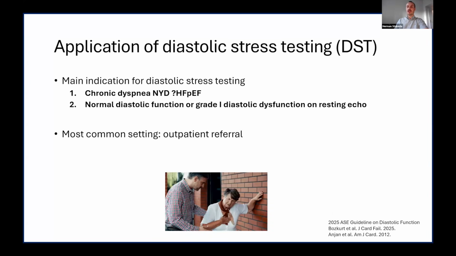In terms of a real-world scenario, the main indication for diastolic stress testing is for dyspnea and why. And we have the goal of going through the cardiac and non-cardiac differential for dyspnea and systematically ruling out cardiac disease. HFpEF as a syndrome is often the primary concern in this patient population, and the patient has fairly normal diastolic function at rest. It either is normal or it is grade 1, so mild changes on the resting echo. And the typical clinical setting is an outpatient clinic, as these patients are going to be ambulatory with some bothersome symptoms that affect their daily living.